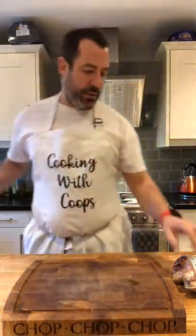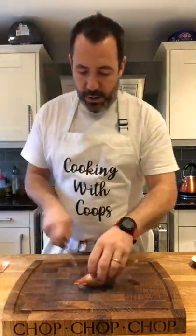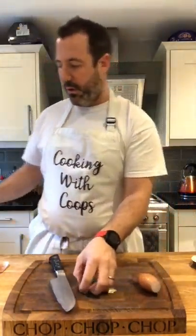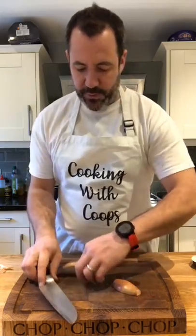Okay, so we're going to start with the shallots. Nice and easy. One will do. This recipe is going to do for about two people. Top and tail your shallot. Obviously, again, you don't scalp the root, remember? Just take the little hairy bit off because you need that to keep the shallot in place, okay? I might do two of these actually, they're quite small. Down the middle, so it's nice and flat. Remember we talked about this, flat boards, you need a flat surface so it doesn't rock around.